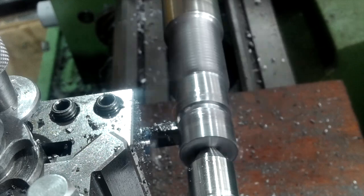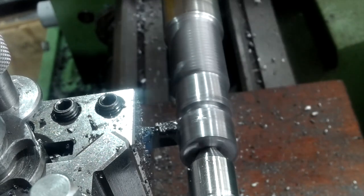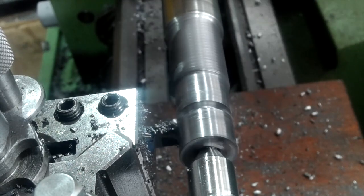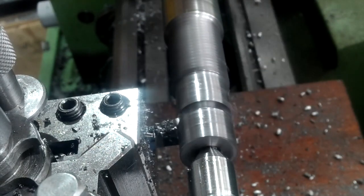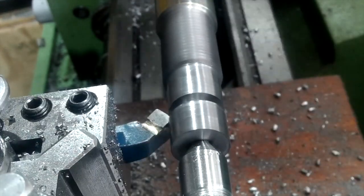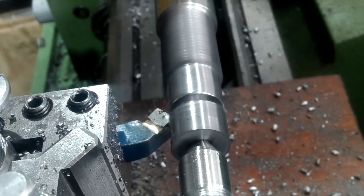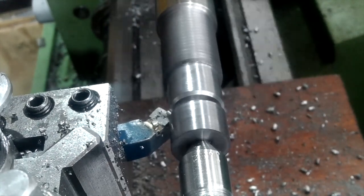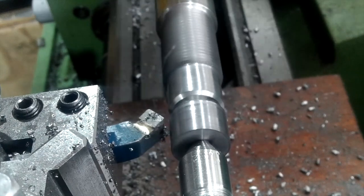I did say this material didn't really like being cut. This is the parting off cut, as you can see, just to get rid of any of the excess holes and bits and bobs. I didn't cut all the way through with the parting off tool because that would be firstly dangerous and I wouldn't be able to put this chamfered leading edge on.